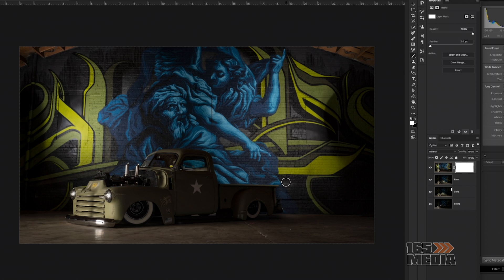Once I'm happy with photo one and photo two merging together, I go to the side, highlight both photos, right-click and click Merge Layers so it combines them. I move on to the next one — now the top layer is the background, all nice and done. The photo underneath it is the rear half of the truck with the bed. Now that I'm painting black, I'm revealing the photo underneath which has the truck bed lit up and the floor lit up a little bit.